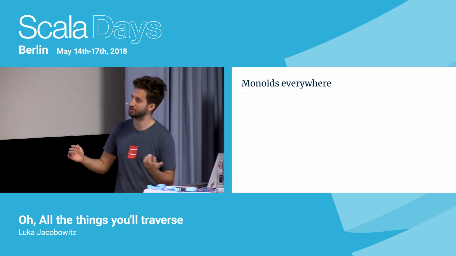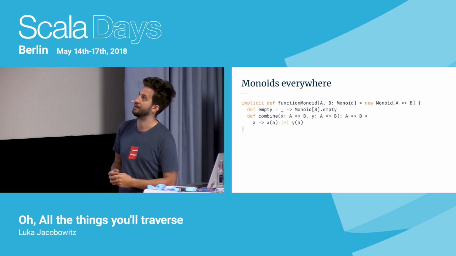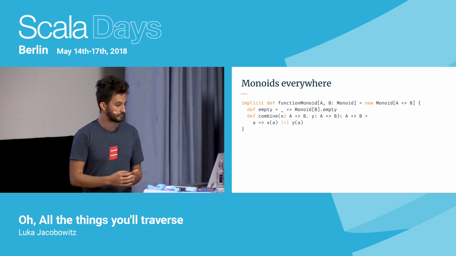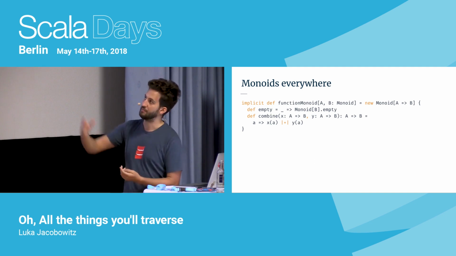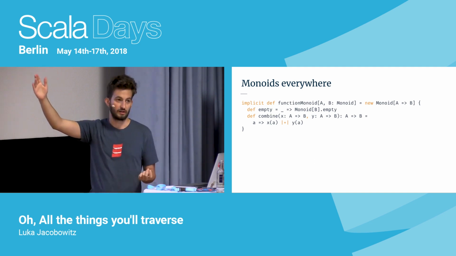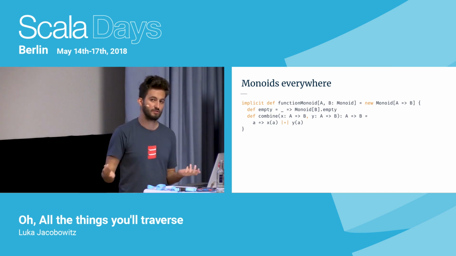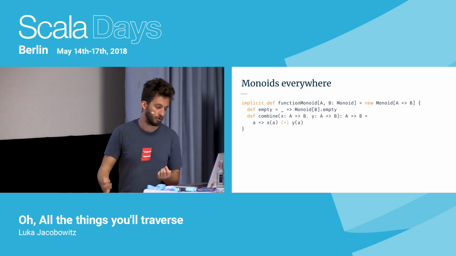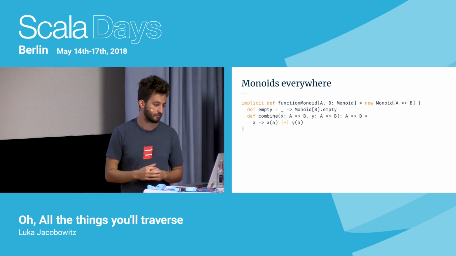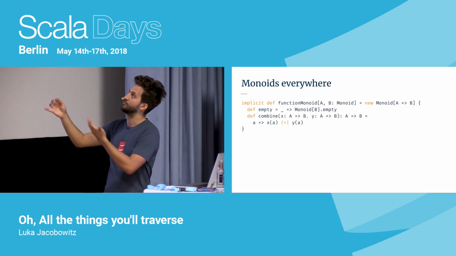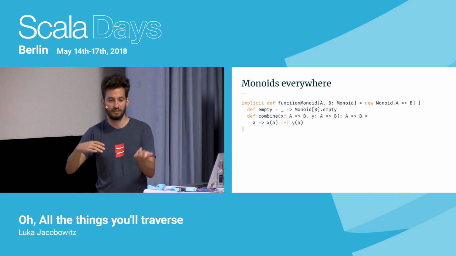And actually monoids are really cool because they're everywhere, right? So this is the function monoid. It gives us a monoid whenever a function's return type is also a monoid, right? So the empty is just a constant function that goes from anything to the empty value of the monoid. And to combine two functions, we just run them both, and then combine their results. So that's pretty simple. But now we have a monoid for a to b, and we can use that for any a to b where b is a monoid.